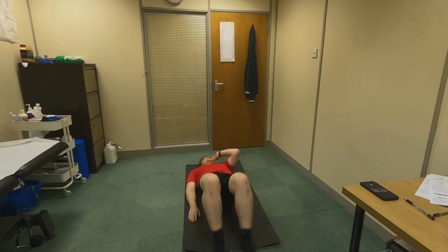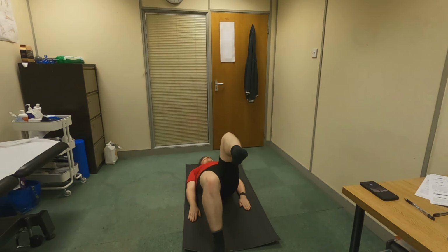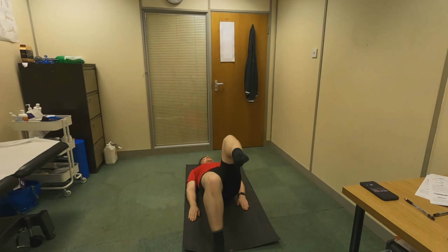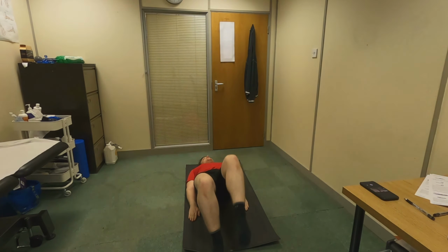So now we're going to do the same with the other leg. So we're going to roll up into our bridge, and float your opposite leg to the one you're just doing up, and down. And now we're going to go into your taps. Float that leg up, one, two, three, and down.